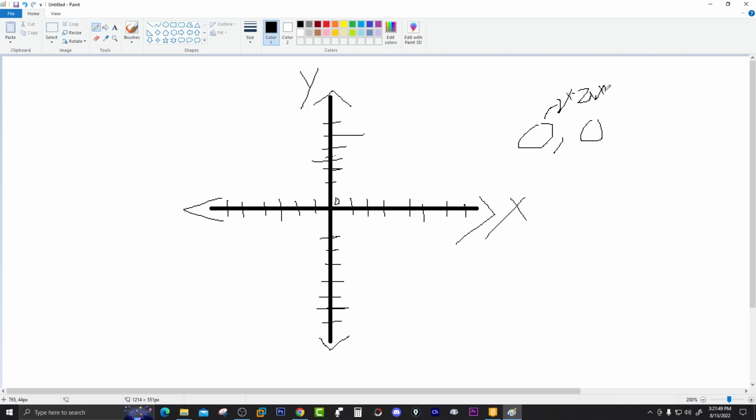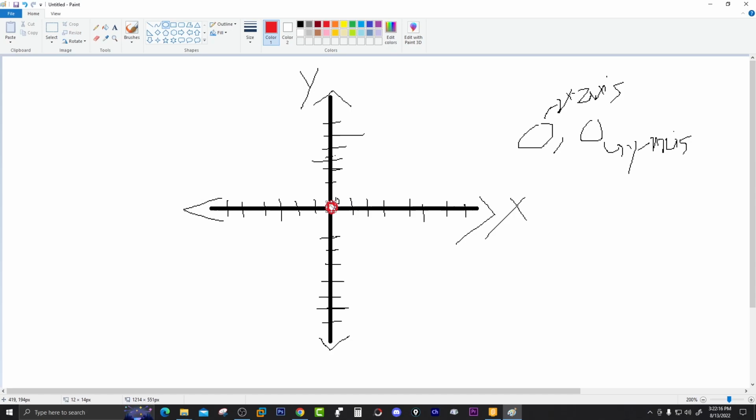This is for x-axis, and the second 0 stands for y-axis. So this goes for y-axis, right? My handwriting might not be good, but this is just for understanding the basic concept. Let's say that our sprite is right here.